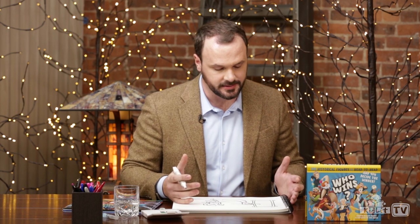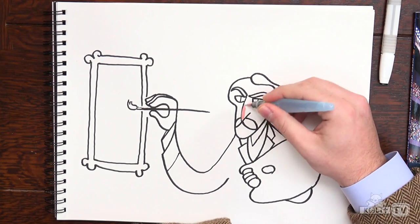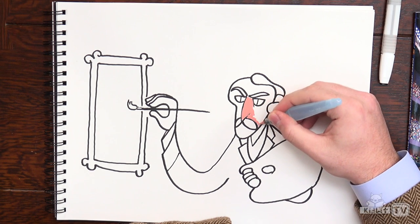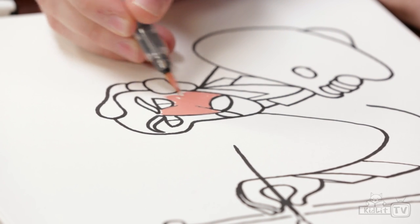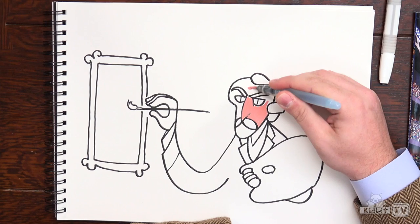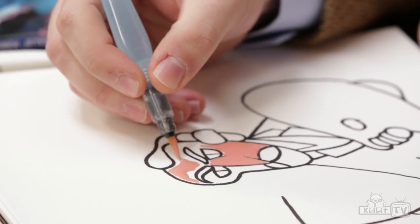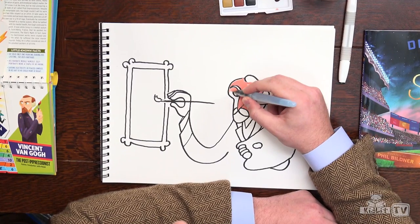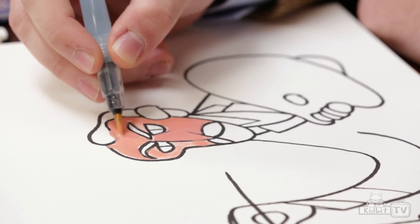So now you have the outlines of your drawing, and that's really how I like to start — with a line drawing that shows where I'll be filling in the shapes. Once we've got the lines down, we can start to use watercolor to fill in the picture. It's going to go over our lines a little bit, but that's okay, because once it dries you might see them a little bit more. I'm using a pretty special brush — it actually has water inside it. If I give it a little squeeze, you can see it lets water out, so I can fill in the rest of the face without having to add more water from my cup.